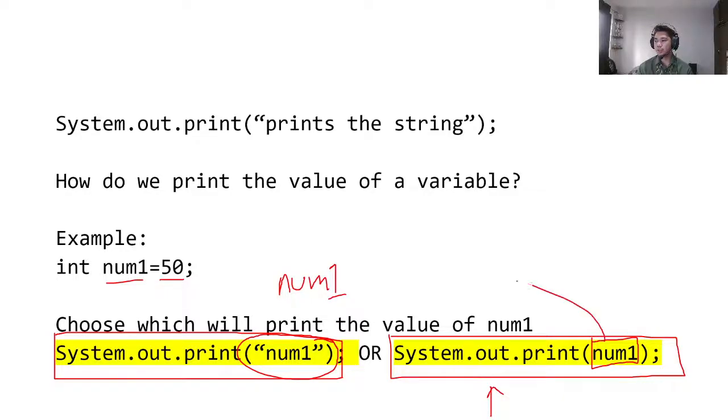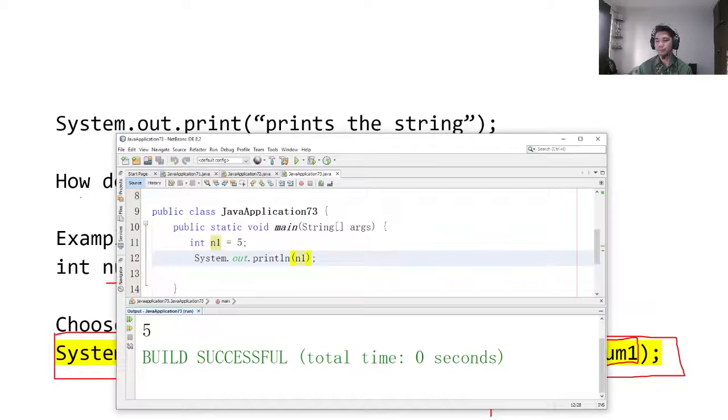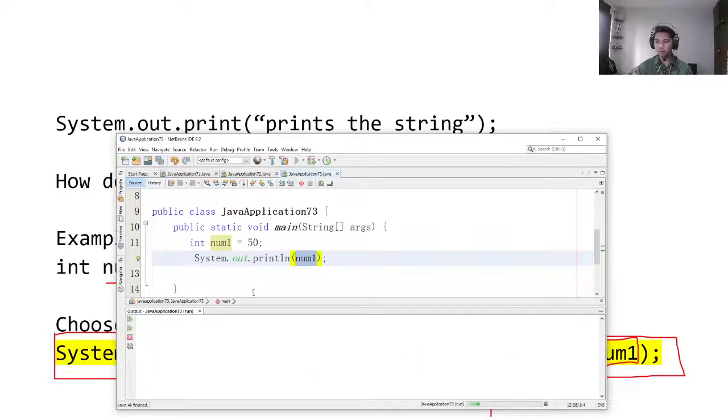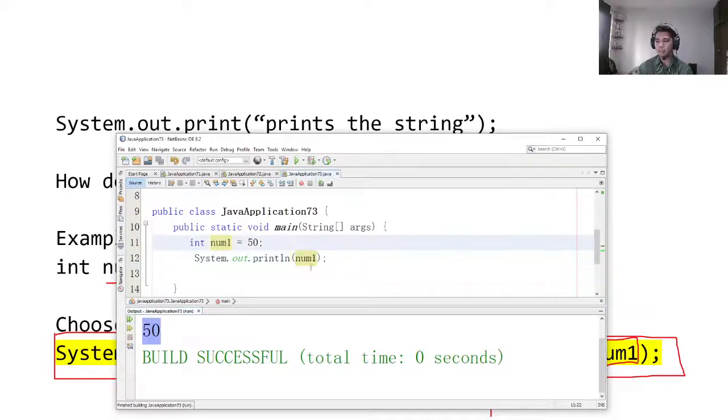What will be displayed on the screen is the value of 50. Like what we did here. So let me just change the values. If I print the variable, the value will be displayed. But if I place quotation marks, the string num1 will be displayed.